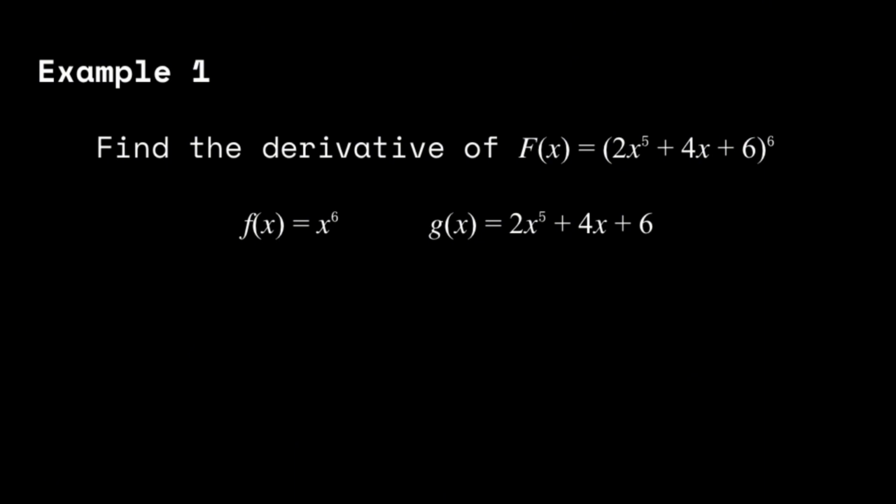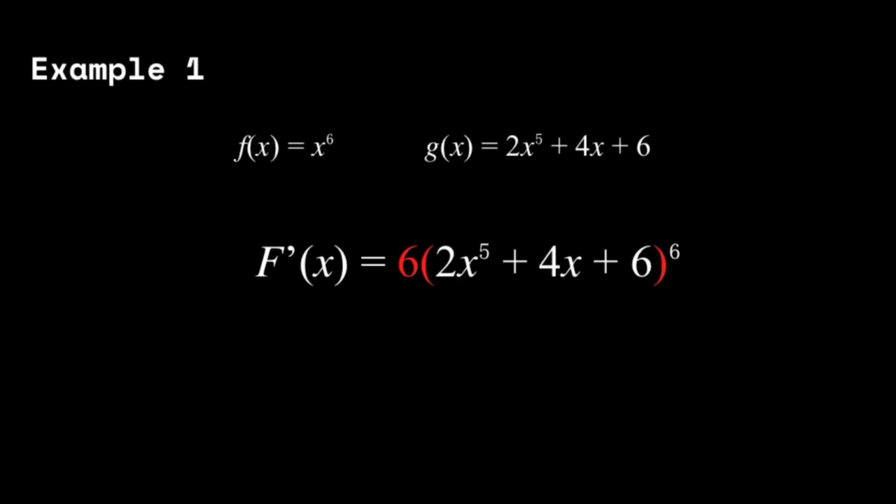Since the chain rule states that you need to find the derivative of the outside function first, we'll then take x to the power of 6. We'll move 6 down as a constant using the constant rule, and then use the power rule and subtract 1 by 6 to get to the power of 5. We also want to make sure that we keep the inside function the same.